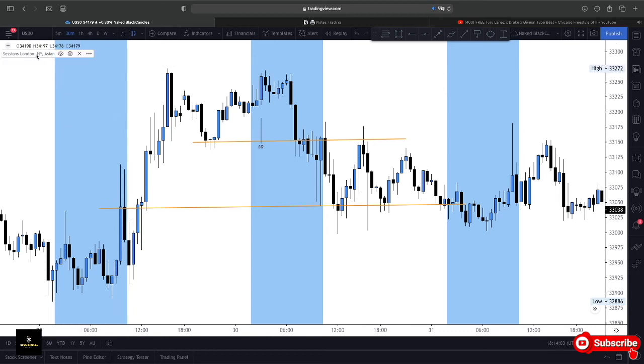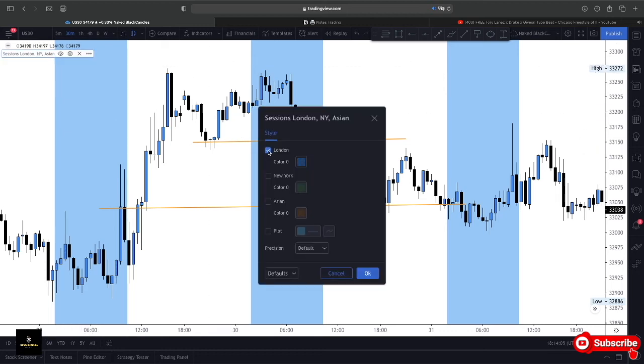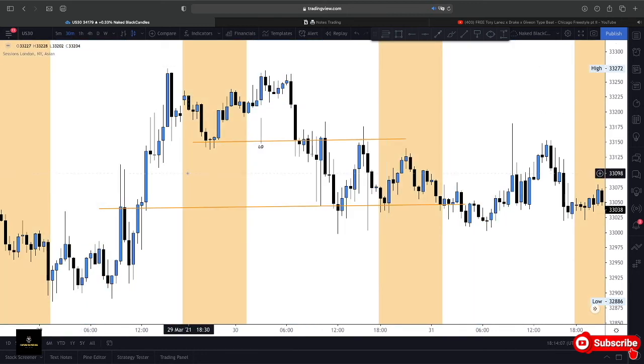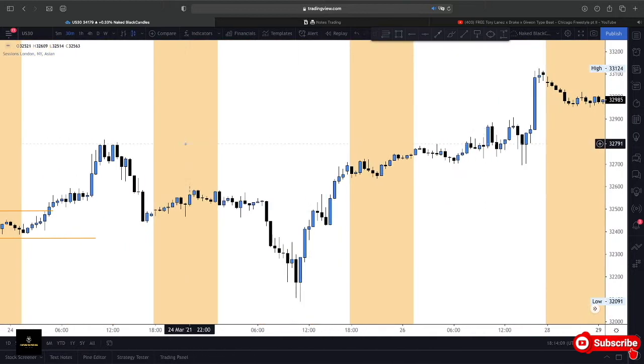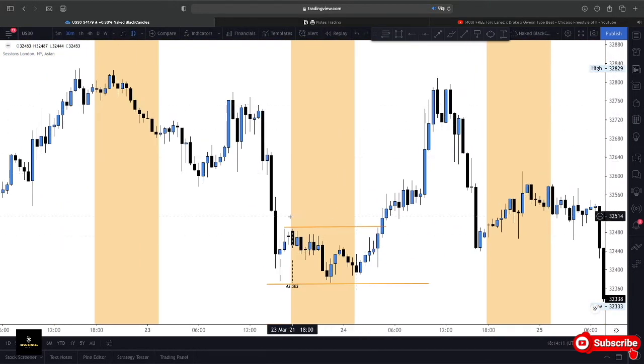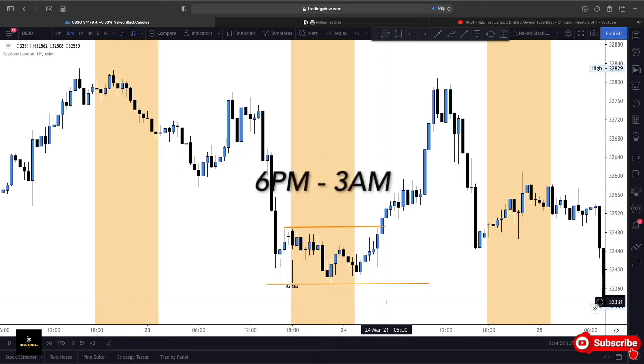And that's going to lead me on to the last session, Asian session. This is the session that nobody likes to trade. As you can see, it just ranges. Asian session is very rangy. Nothing tends to happen at the times from 6 p.m. to 3 a.m. Horrible. Anything related to the US dollar is most of the time ranging. As you can see, US 30 ranging.